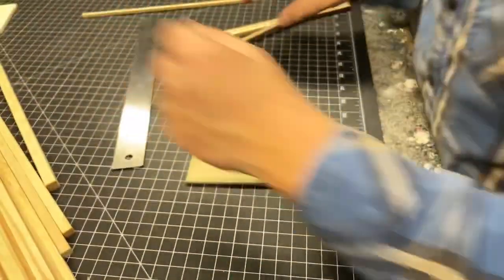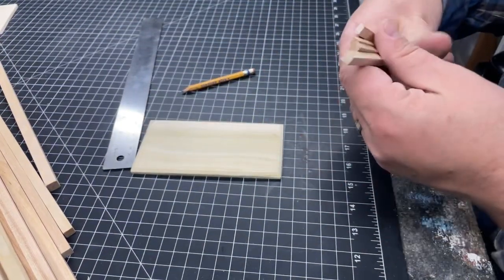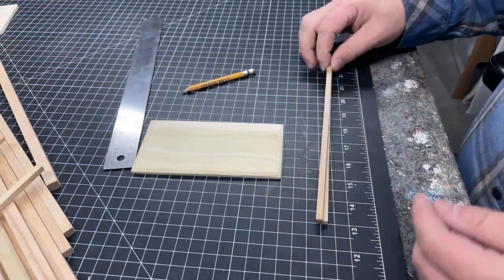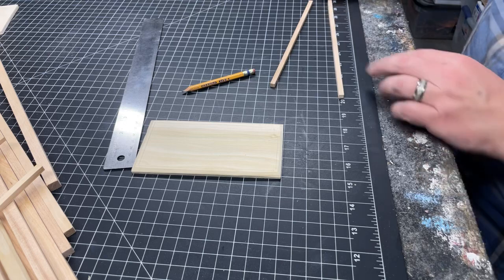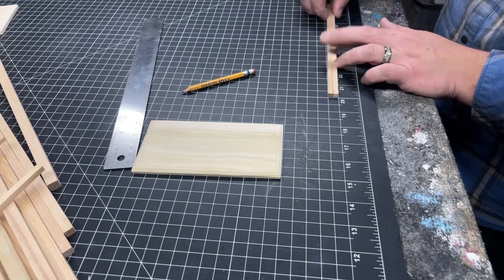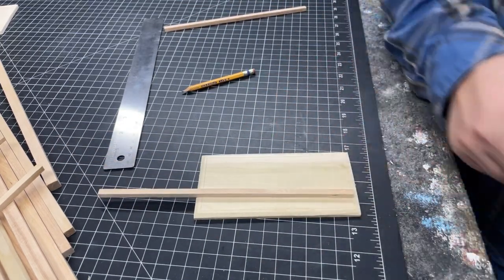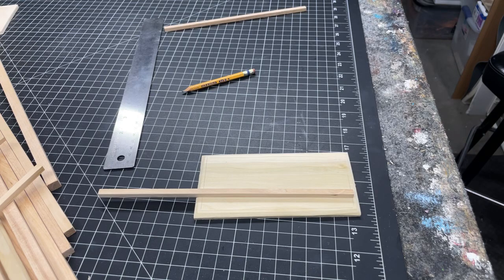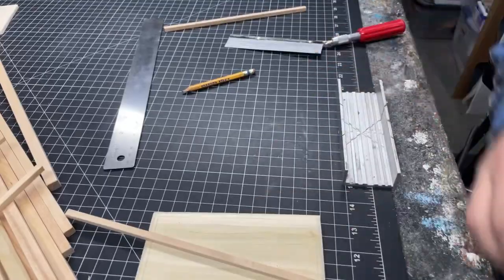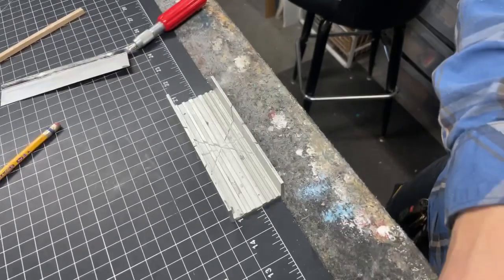Parallel dimensions. I don't think I have 18 inches of this, and I think this is a different size. So I might have to use an alternative material. These are the same, but I don't think these are 9 inches long. Oh, maybe. Maybe. It might work. I might be able to make that work. Okay. Now it's time for the mini miter box. How adorable. M-I-T-R-E-B-O-X. That's it. It's a box.